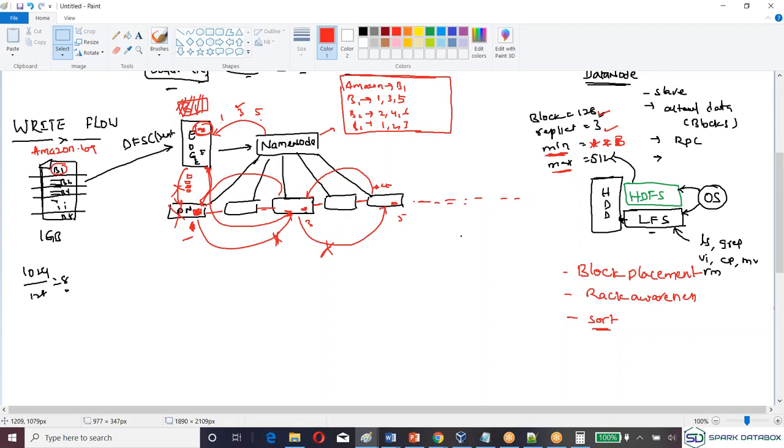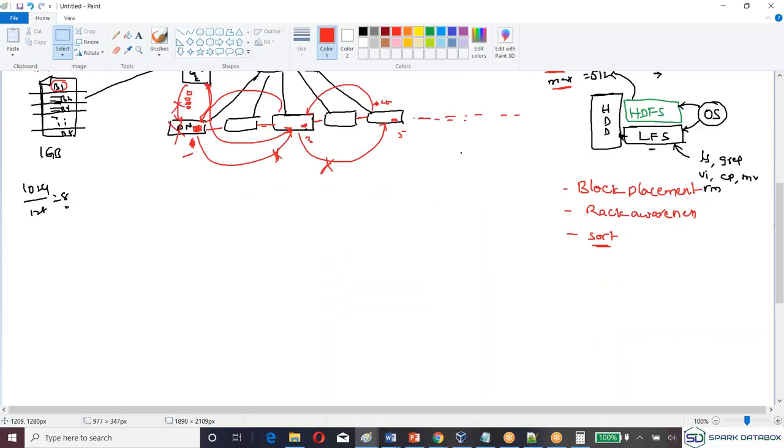Okay. So moving on, this is how the data is stored. Let's try to understand the Hadoop architecture from Hadoop 1 and the recent versions, how it actually worked. In Hadoop 1, we have something called the secondary name node. As we discussed, the name node is a single point of failure. So earlier we used to have one, the name node, and the other one was the secondary name node.